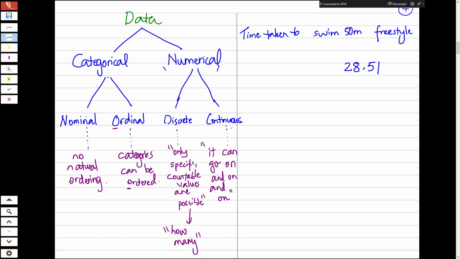Let's say that's what the stopwatch gives you, right? But you could have swum it in that time, or that time, or that time. All of these times you can't measure because your instrument isn't accurate enough. But what I'm trying to say is your actual value just keeps on going. You don't know what it is. You've just rounded it when you use the stopwatch. It is continuous. Those of you who are doing physics, all your measurement variables are continuous.